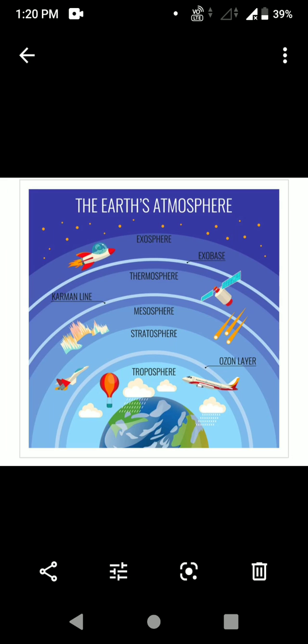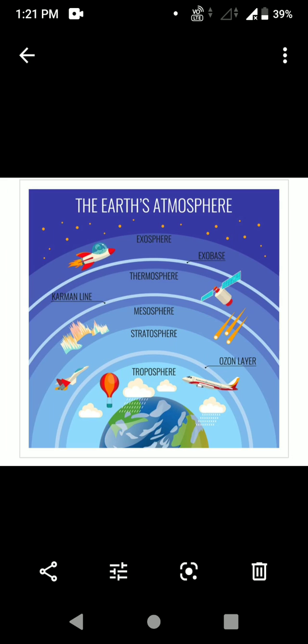So, what do you know about this mesosphere? It is here only that the radio waves are transmitted from Earth, and they are reflected back to Earth from this layer. In this layer only, meteoroids, what is the meaning of meteoroids? Karkal. Okay, they get burnt in this layer. That is the mesosphere.